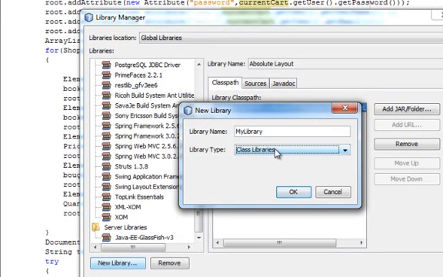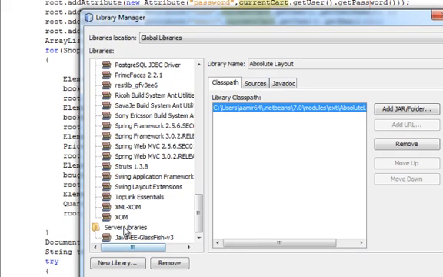I'm not going to go into the difference. Just to give you a brief introduction, if you're writing Java applications which have got nothing to do with web services or web, then you're safe to choose the library type as a class library, and you can call it whatever you like. Once you have done that, like in my case, I've got this library imported as Exom, and it points to a jar file here.